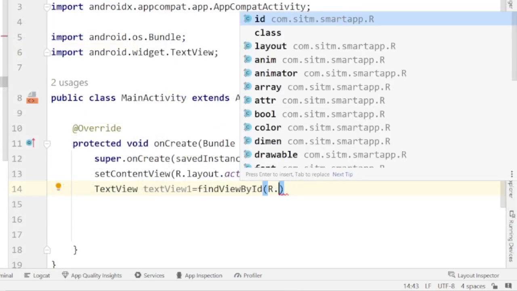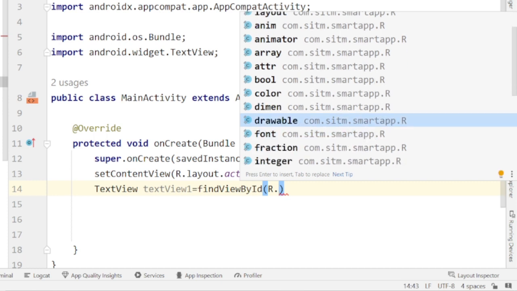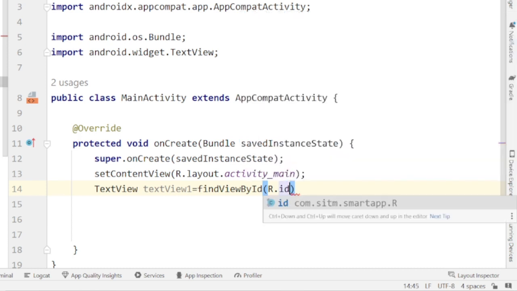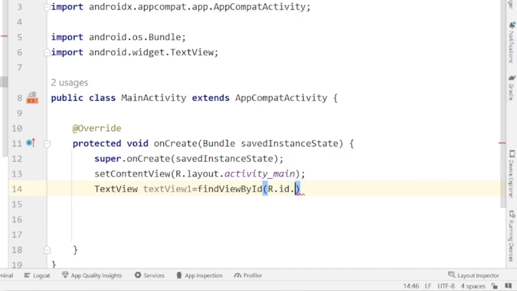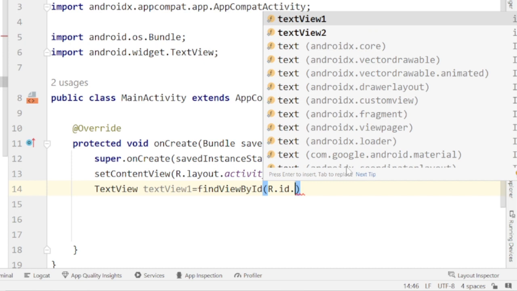You can access IDs, layouts, animations, animators, arrays, to mention but a few, even drawables, that is image files that you may store in your application. Right now we want to access IDs, so I'll also put a dot, and it shows you a list of some of the IDs that it is aware of in the system.